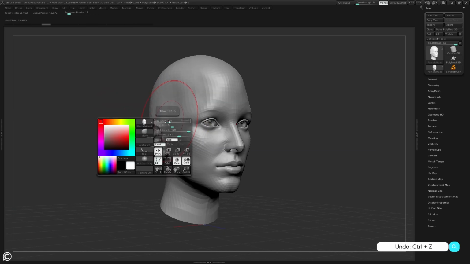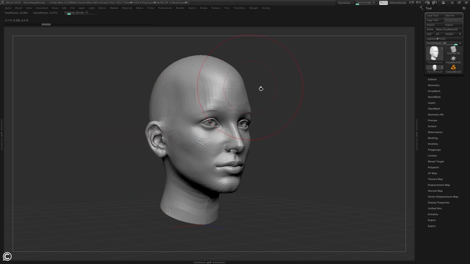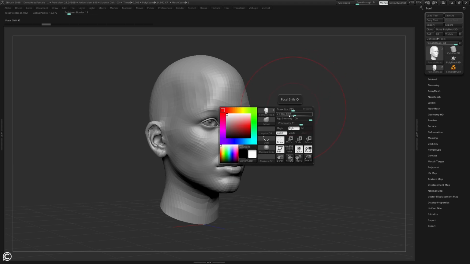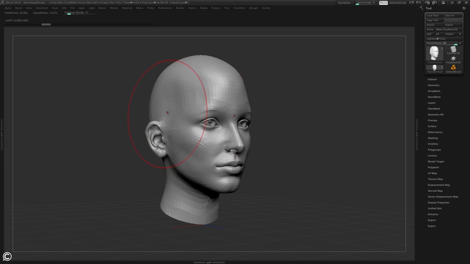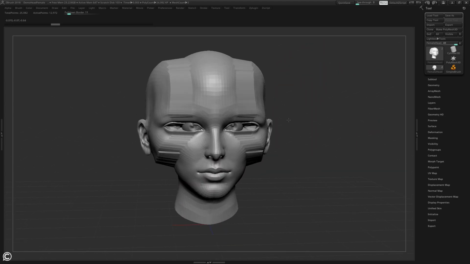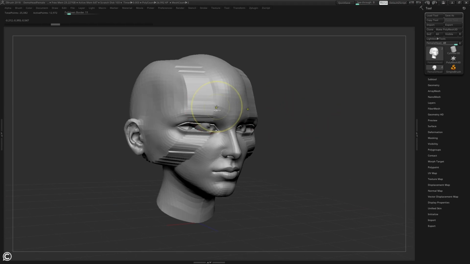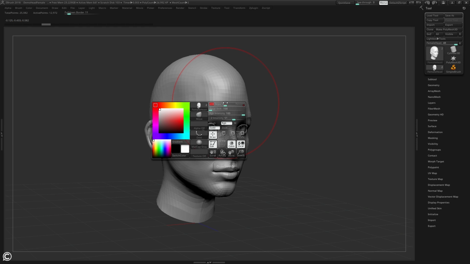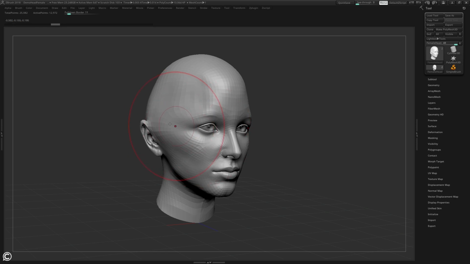Now, that is the draw size, which controls the size of the brush. If you notice, there's an inner circle within the big red circle. That inner circle is my focal shift. Right now it's at 0. This is the hardness and softness of the brush. The closer it is to the outer ring, so if I lower my focal shift, the harder of a fall off it will be. If I move this clay, you see that? It's a really harsh line from here to here, right? It's really, really harsh. It's hard to soften that move. If I make the brush bigger and give it a softer fall off, you see this? It's a softer fall off to the move.